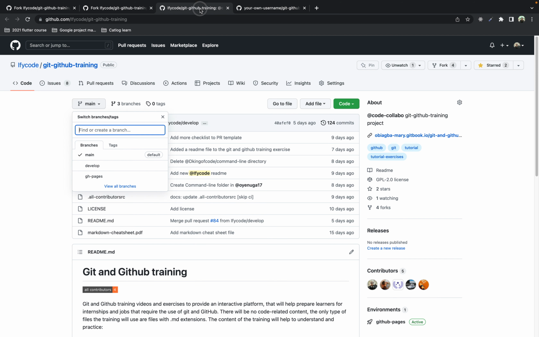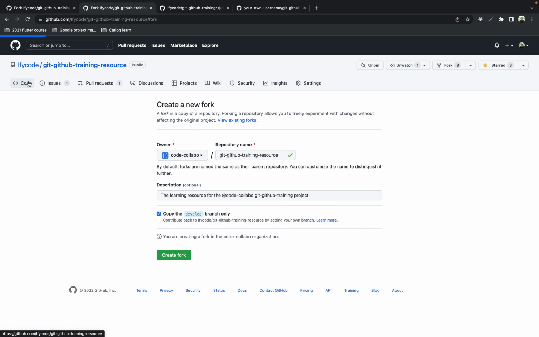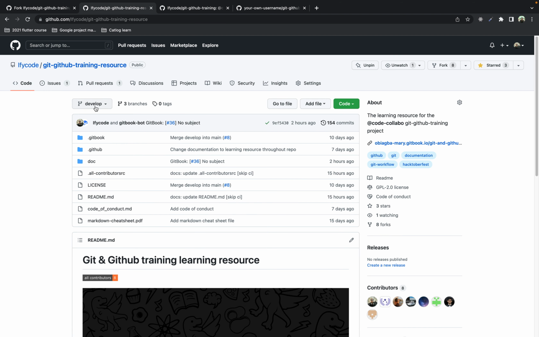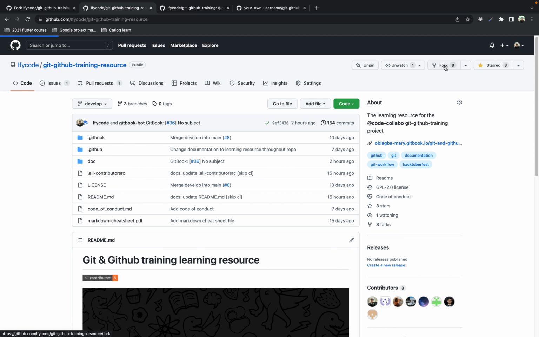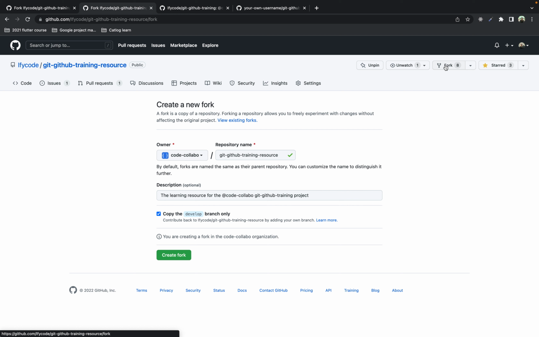But in the case where the develop branch is the default branch, like this training resource now, if you click on the fork button to fork the repo, it's actually easier. In this case, if you copy the develop branch only, it is not bad.